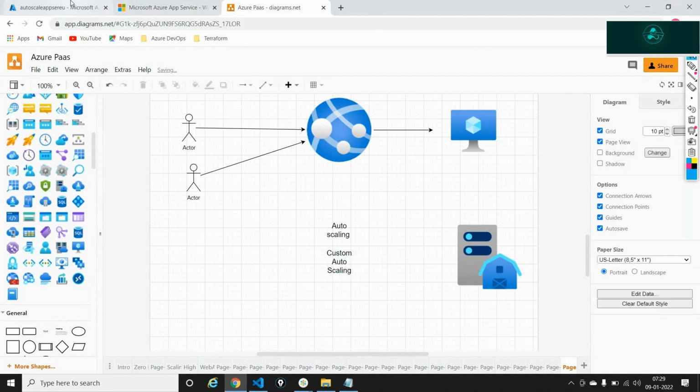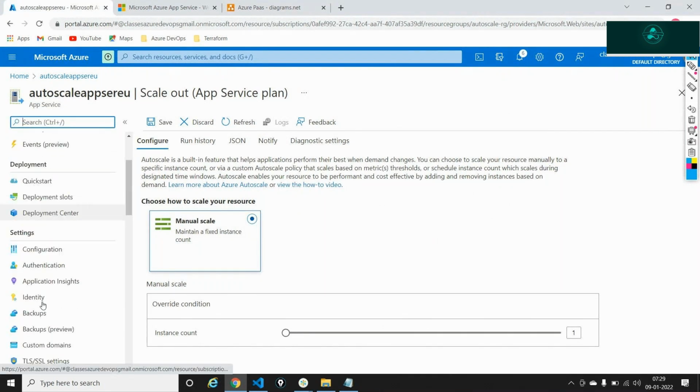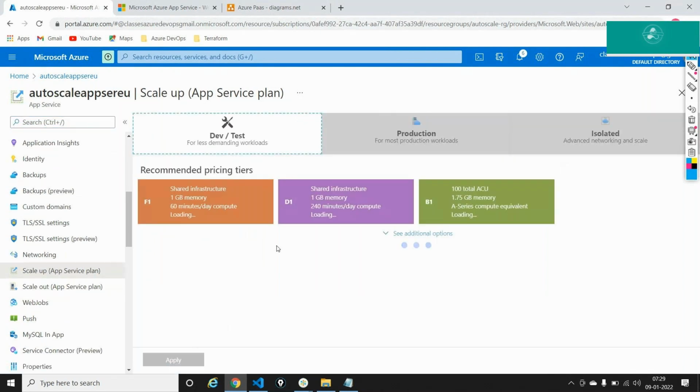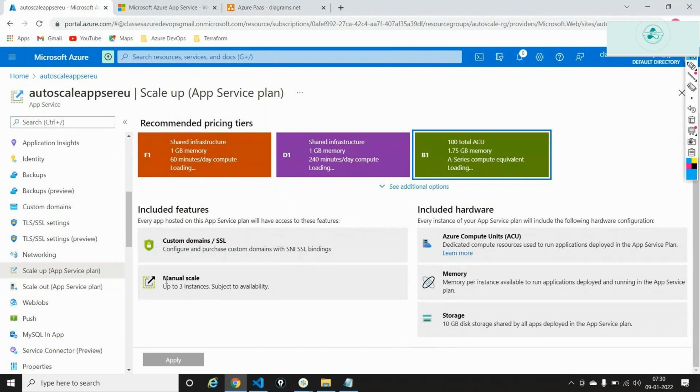In order to explain this concept, the plan B1 that we scaled out doesn't support this. The plan B1 that I just scaled up to can only support manual scale, a maximum of 3 instances, meaning you can have a maximum of 3 virtual machines running in the backend.